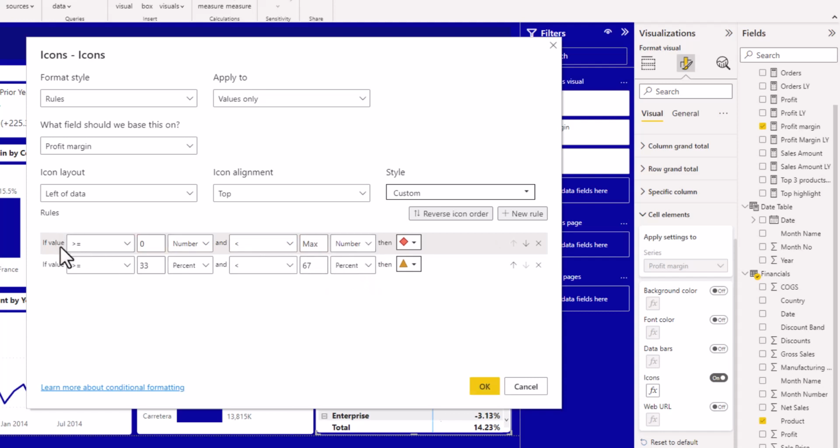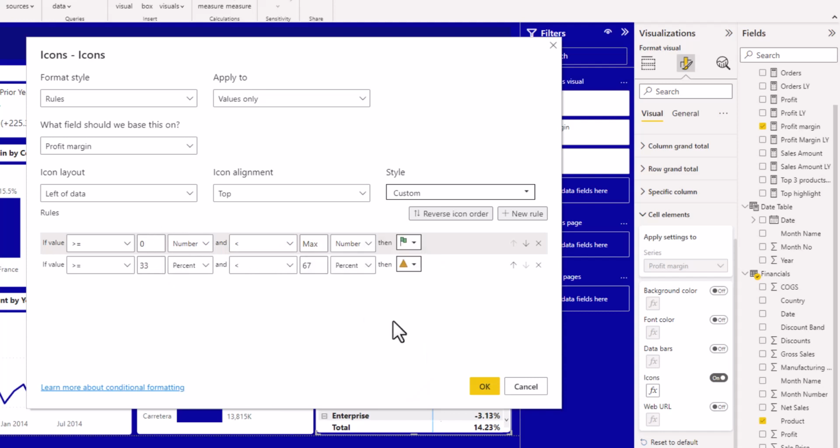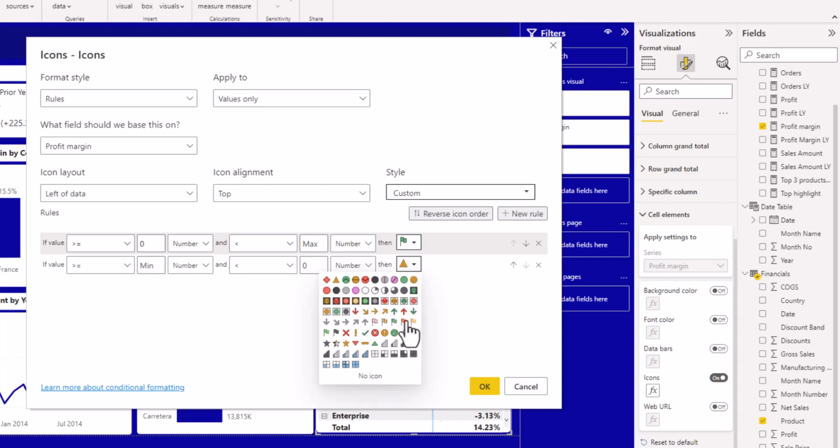So if the number is greater or equal to 0, and the number is less than the maximum profit margin, we want it to have this indicator. But if the value, which is the profit margin, if it's greater or equal to the minimum number, but it's less than 0, which means it's negative. So I'm going to pick number.